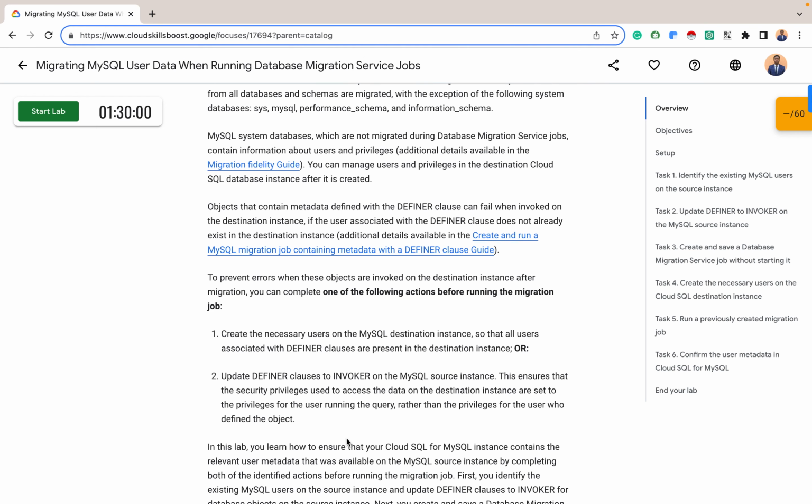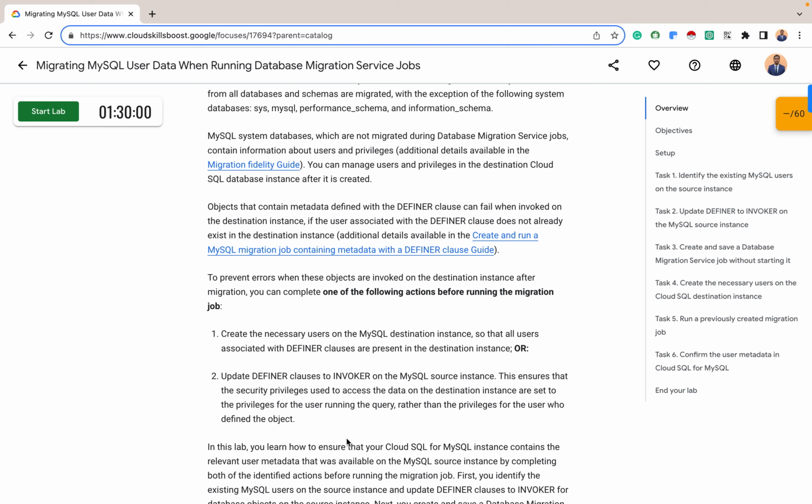Typically, to prevent errors when these objects are invoked on the destination instance after migration, you can either create the necessary users on the MySQL destination instance so that all the users associated with the definer clause are present in the destination instance, or you can update the definer clauses to invoker on the MySQL source instance.